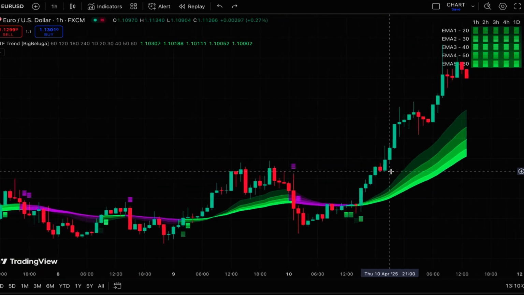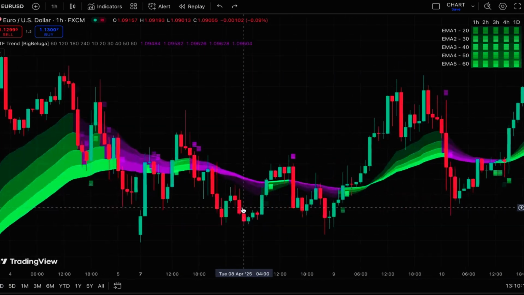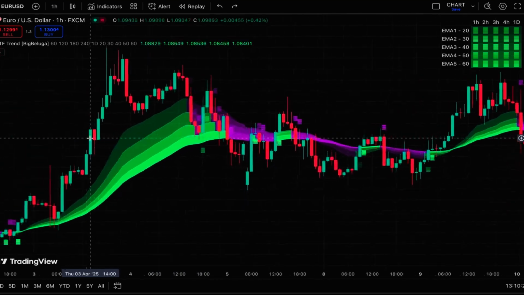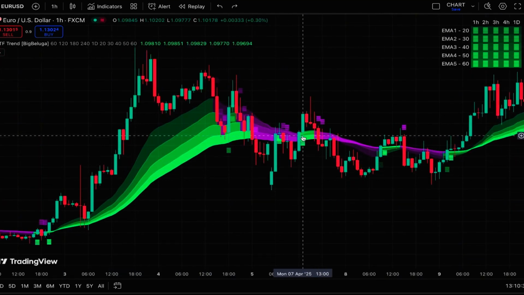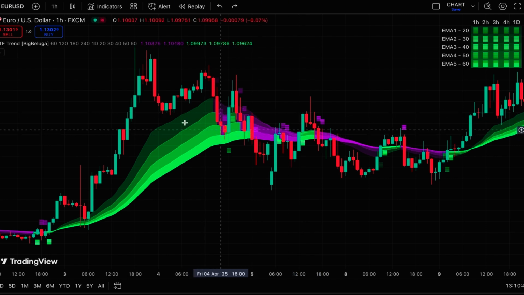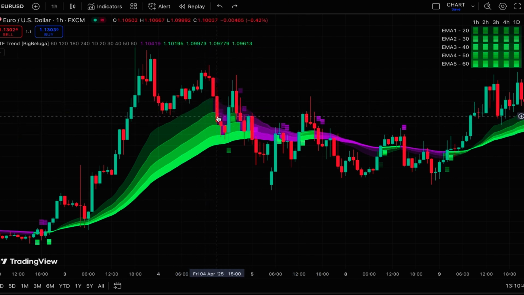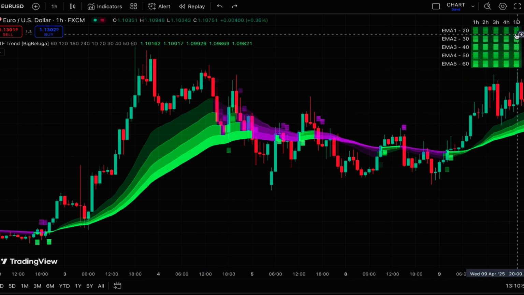In times that you can see that the candles are inside the ribbon, which in these cases actually you see part of the ribbon is green and another part purple, this is usually when the market is making a pullback, or the market is flat, or also when a reversal is happening. This situation actually shows that the short-term moving averages are crossing the longer moving averages. And in this situation here in the table, you may see some of them are green and some are purple.